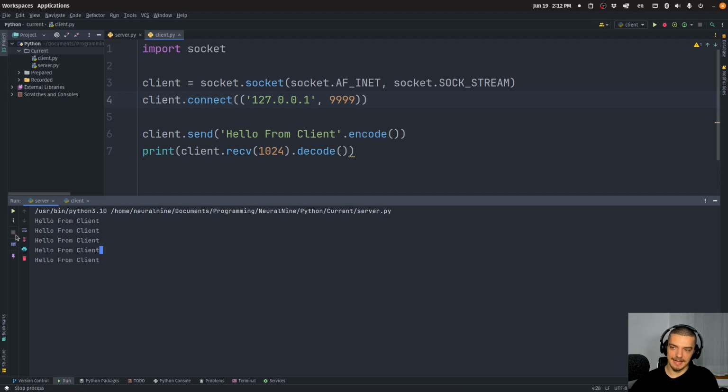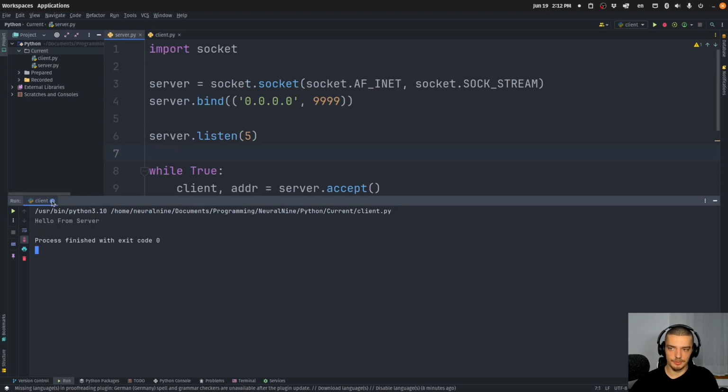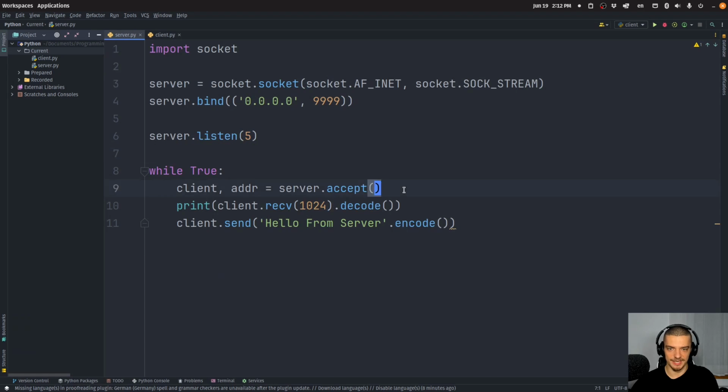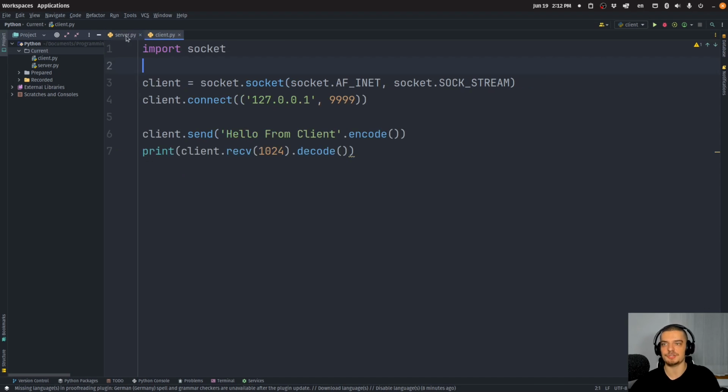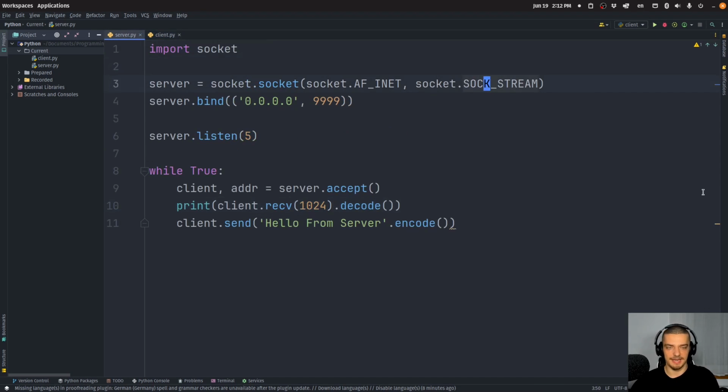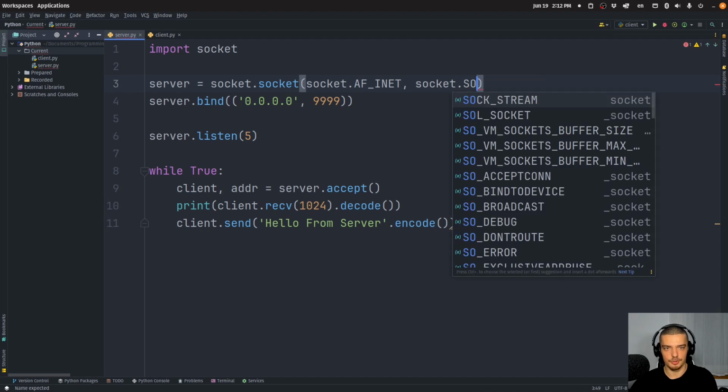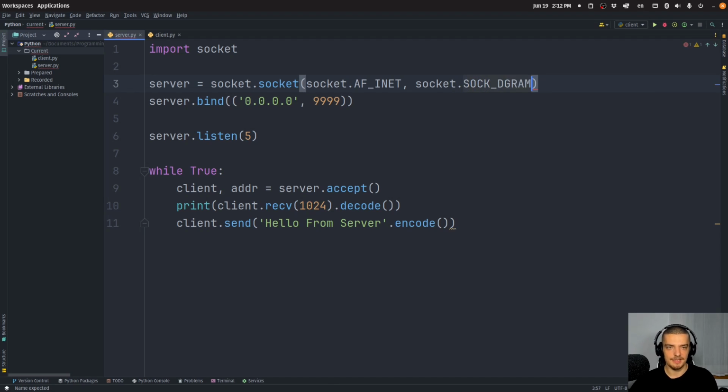That's TCP. Now we can also change that to be UDP, so to be connectionless, because as I said here, we accept the connection, we can send and receive messages back and forth, we can handle connections in separate threads and functions. If you want to use a connectionless protocol, you go with SOCK_DGRAM for UDP in this case, and the basic difference here is you still bind, but you use different functions. So instead of returning a client that you can use for the connection, you just get the data that you get from the server, and you don't even accept the connection.